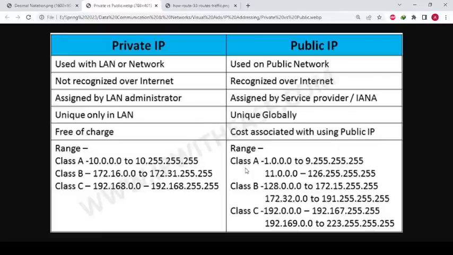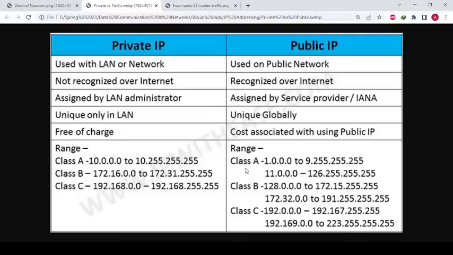What signifies a class is the first octet. So if the range of the first octet is from 1 to 9, or 11 to 126, or if we include our private IPs, you can say in short that if we see an IP from 1 to 126, those IPs will belong to class A.